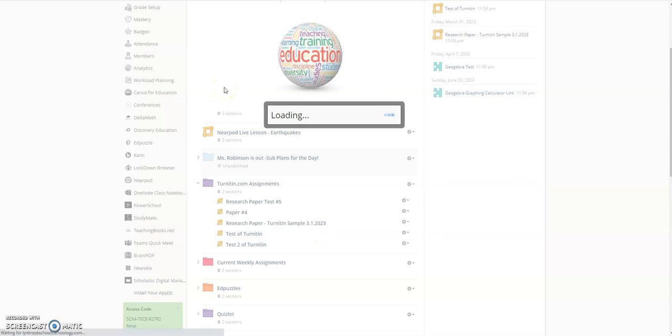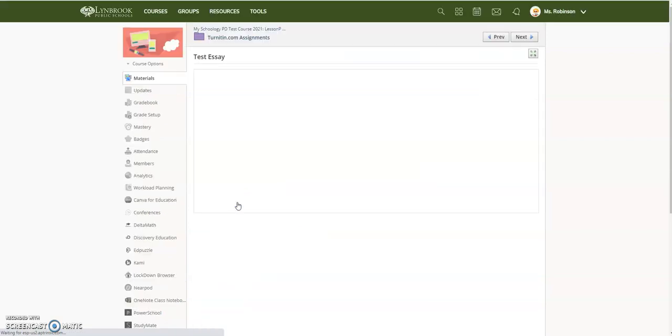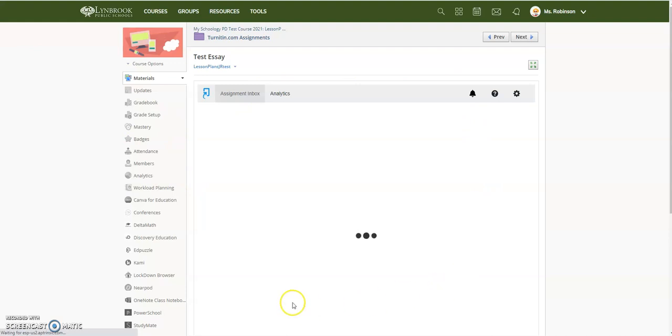So now that we have the Schoology settings all created for this Turnitin.com assignment, we now need to take a look at the Turnitin.com assignment settings. So what you're going to do after you have created the assignment in Schoology is you're going to click on the title of that assignment that you just created, and this is going to bring us to the Turnitin.com site within this frame right here. So if you default to the screen that you're seeing right now, this is the assignment inbox. We're seeing this because no students have submitted anything yet because we just created it.